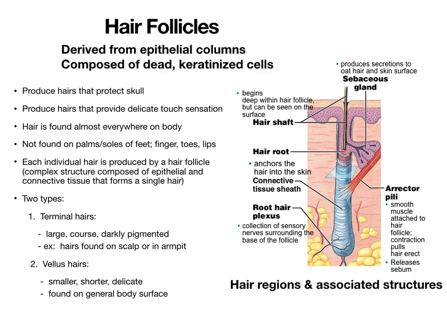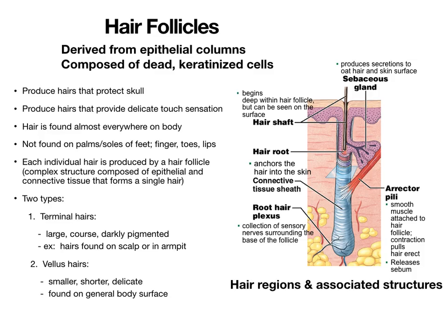So an example of a test question that I may ask you is, this is an example of a terminal hair, and I would say a hair on your head. True or false? Or this is an example of a vellus hair, arm hair, true or false. So something along those lines. Just be familiar with the difference between the terminal hairs and the vellus hairs.